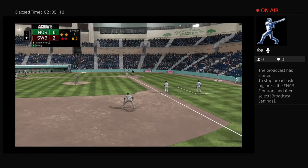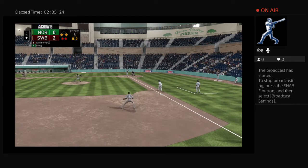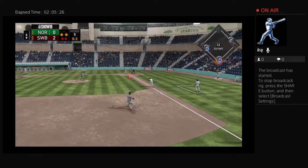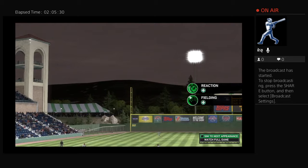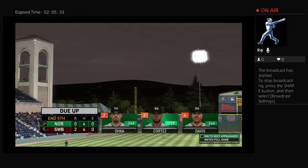Now at the plate, Henry Allert, and we'll see what he can do here with a pair of runners on base and 2 gone here in the 5th. Looking to minimize the damage. But pulled in at the hot corner, and that ends the inning. So 2 runs on 3 hits, no errors, and 2 men left on base.